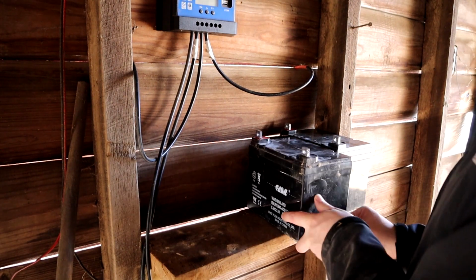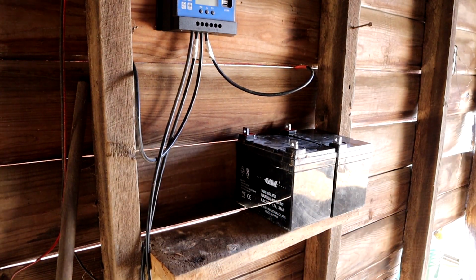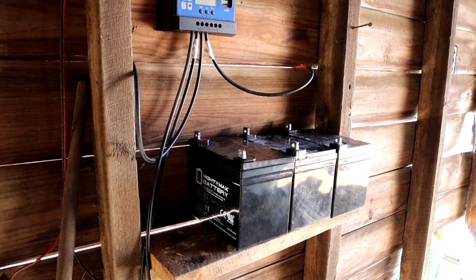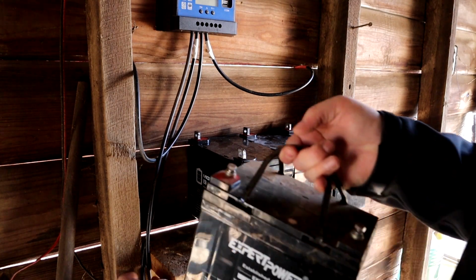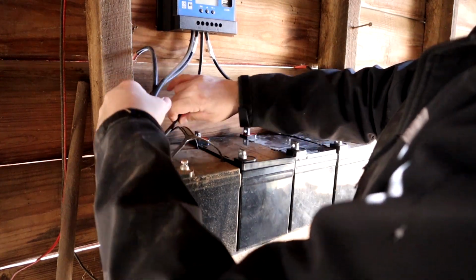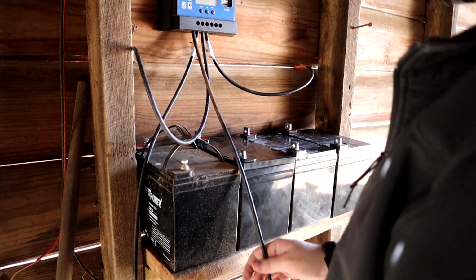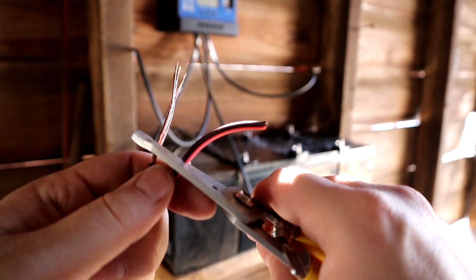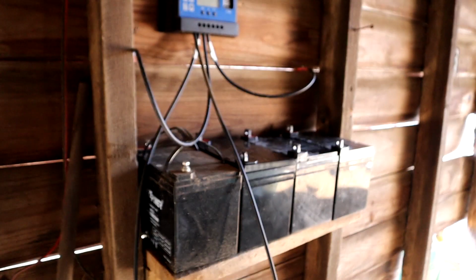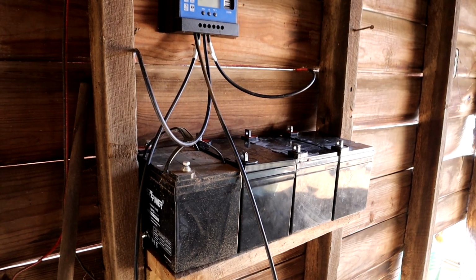Now the reason we're using 4 is we just had some issues with batteries running out, and we have lights up here at our barn for our animals at night and just for us to be able to see. And we had issues with cloud cover causing our batteries not to be fully charged. So we chose to go with 4 batteries because we had 4 batteries laying around. Now when I say laying around, I had these just in various projects around the house, things like that.